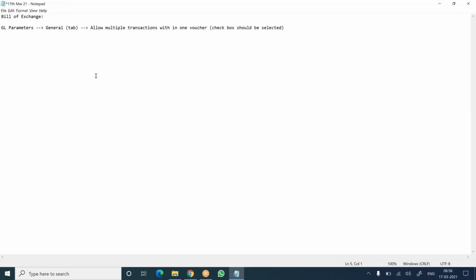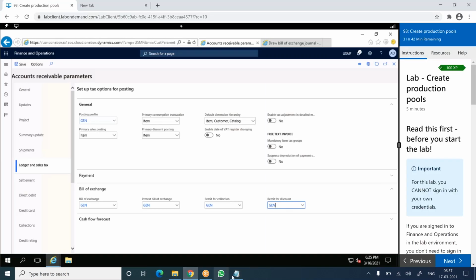So next, AR parameters, ledger and sales tax tab.